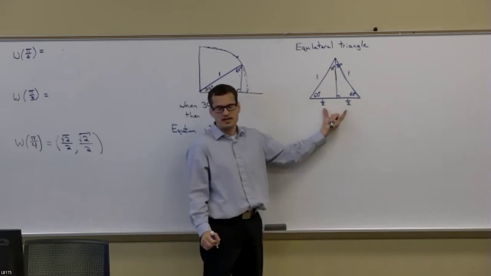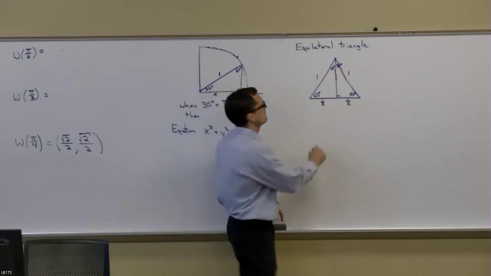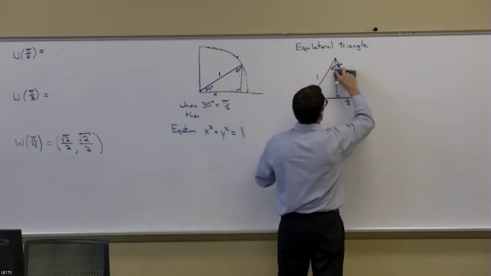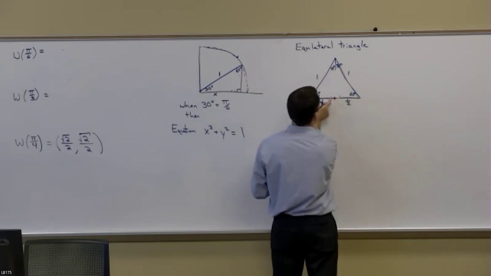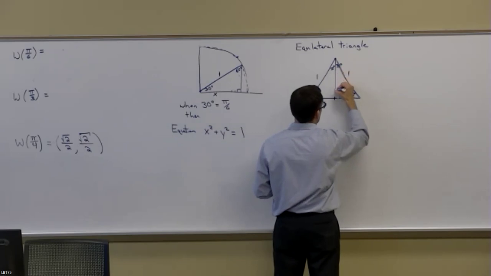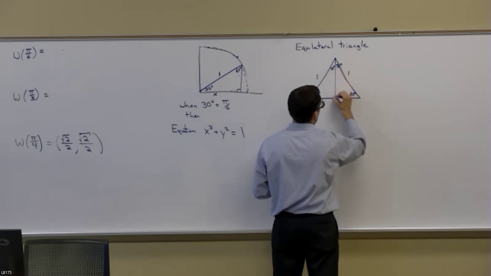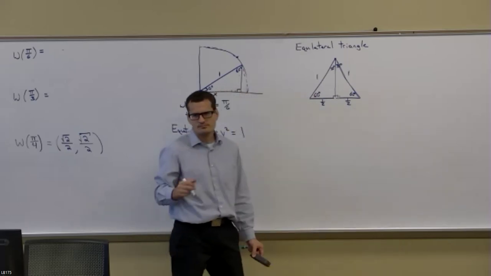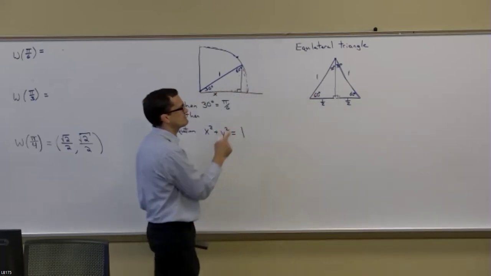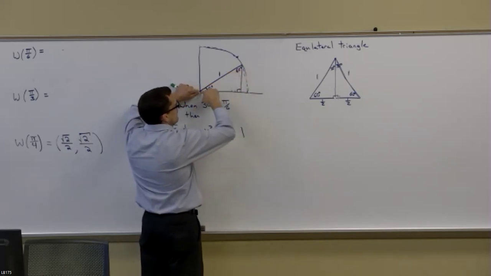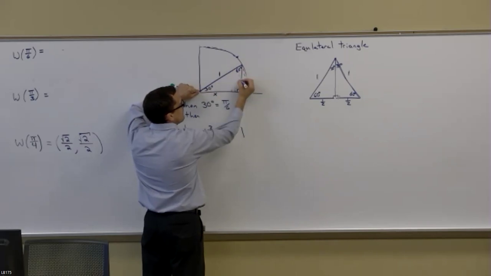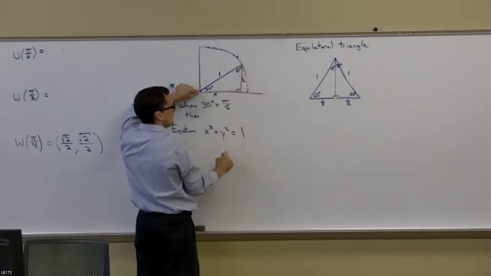I didn't draw this to scale or anything. It's not a perfect drawing. If I had drawn it a little bit better, it would have looked a little bit nicer, and it would have been perfectly 1/2, 1/2, hitting at a 90-degree angle, all that kind of good stuff. Make sense? And so what's the equation? Well, if you look at this right triangle, this side has to have length 1. So this side over here would have to have length 1/2. So the y value is going to be 1/2.